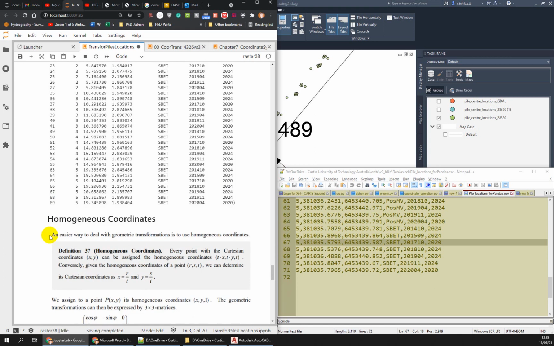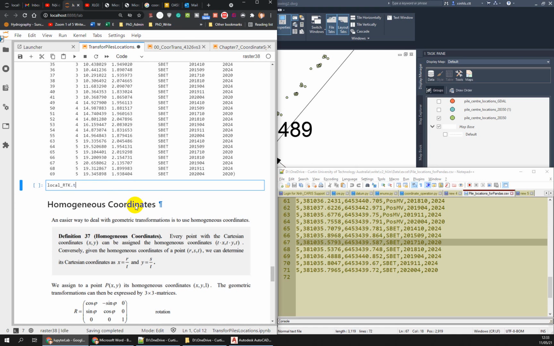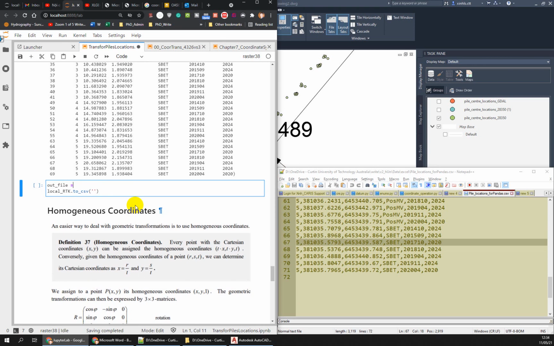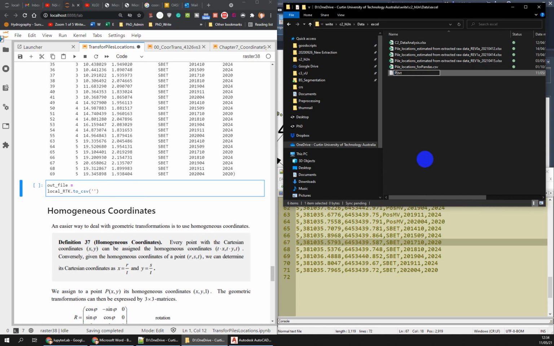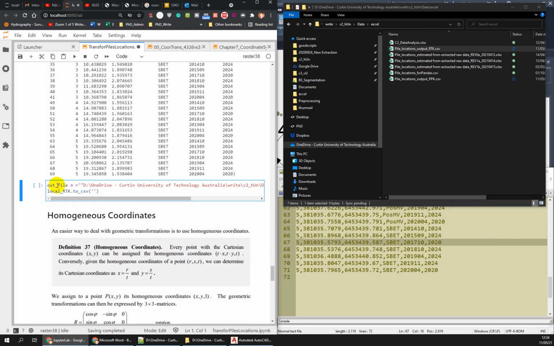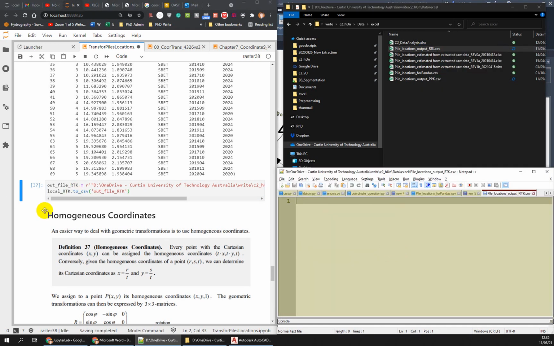So for example, we're going to try .to_csv, and then we define the output file. Let's say we want to call the output file location output, which is RTK, as a CSV, and then the output for PPK. So let me get RTK. We copy the path and put it in here, then put output RTK. Paste it in here and run it. After we run it, we open this file. There's nothing in there. Something is wrong with it.